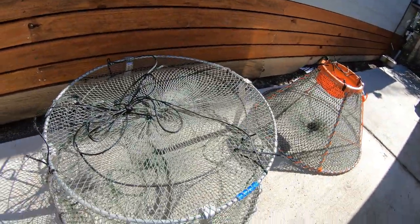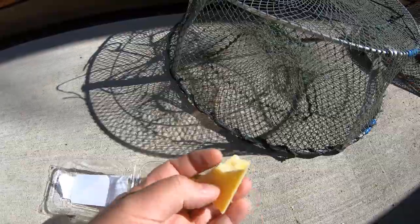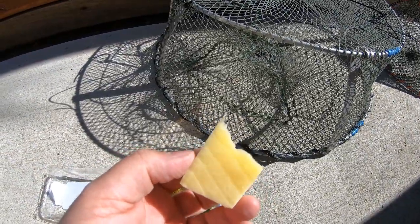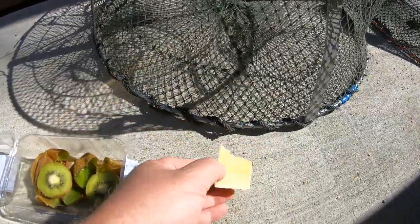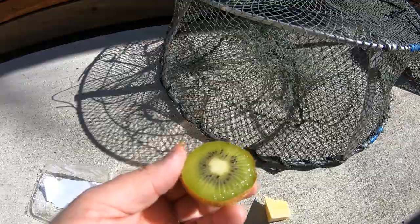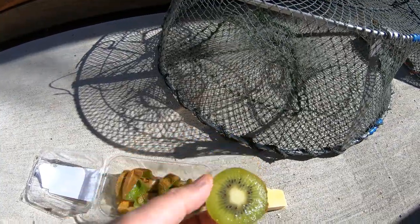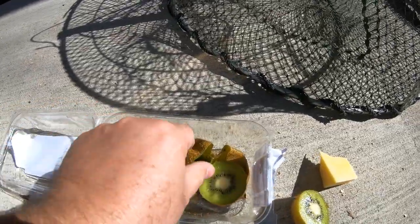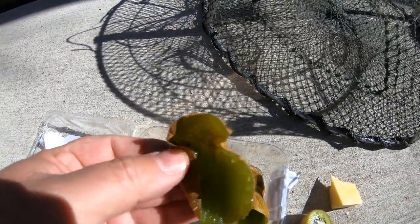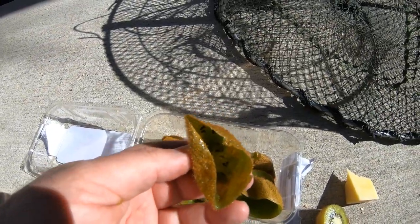Here we have a couple of pots — I'll talk about those in a second. But first, a bonus tip: another best bait for red claw is a good old block of cheese. I know people who are using cheese and doing really well on the red claw. You put a hole through the middle and put a cable tie on it, or put it in your bait containers. Also, you don't hear a lot about this, but kiwi fruit works really well. Use the skins — have the fruit for dessert the night before, then put the skins with the leftover flesh into your bait containers.